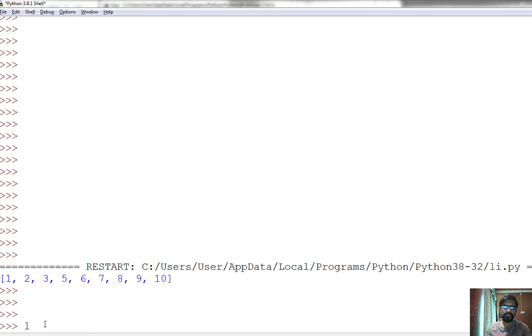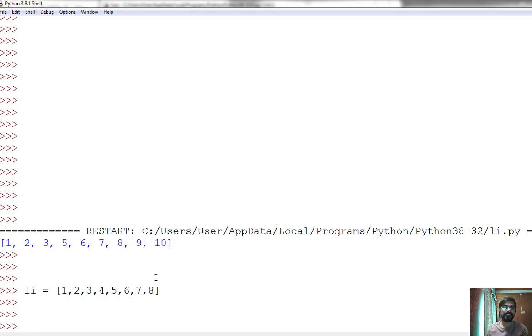So let's say li is equal to 1 2 3 4 5 6 7 8. One of the methods of deleting elements in a list: suppose I want to delete 3 and 4 here. They are at index 2 and 3, since indexing starts from 0.